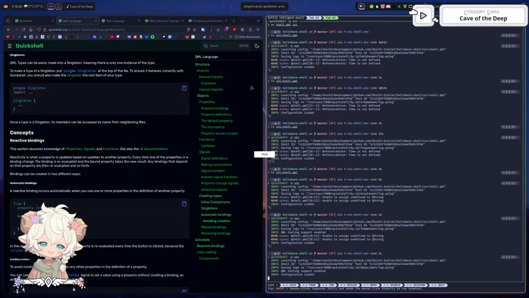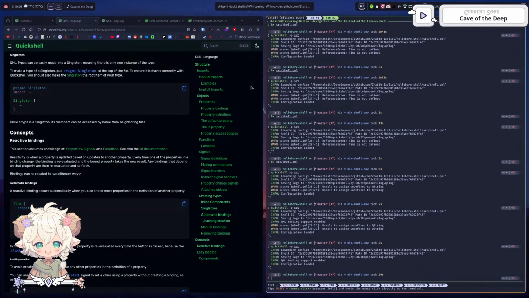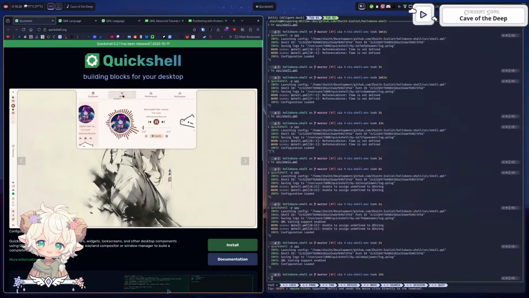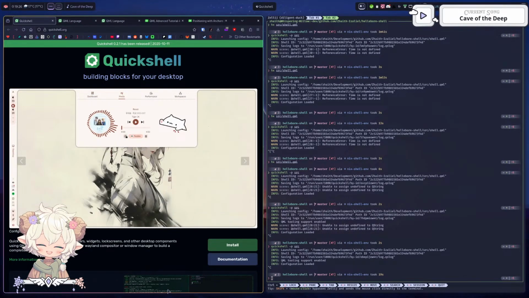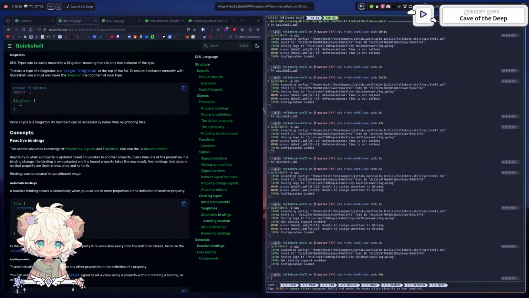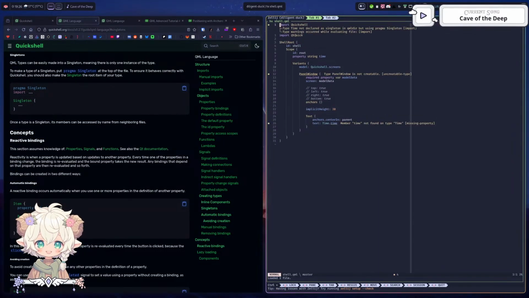What am I doing today? Okay, so I'm trying something really fun to me, which is trying to customize my desktop, configuring it with Quickshell. I want to customize my desktop using something called Quickshell, which I used to do something like that, which is extremely sweet. And I want to set that up. So I'm just learning, basically. I'm just messing around with that. Never used QML in my life, but we're trying. So yeah, we're trying.